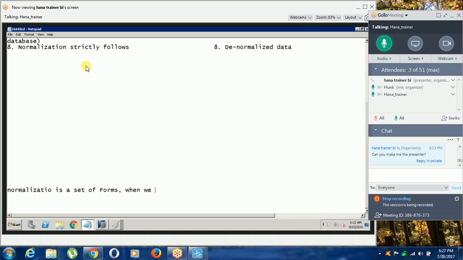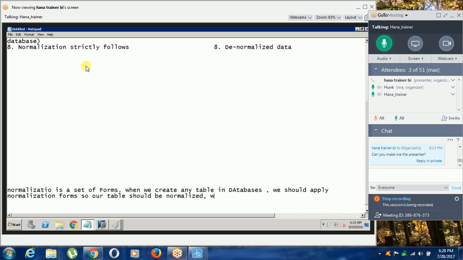When we create any table in databases, we should apply normalization forms, so our table should be normalized.